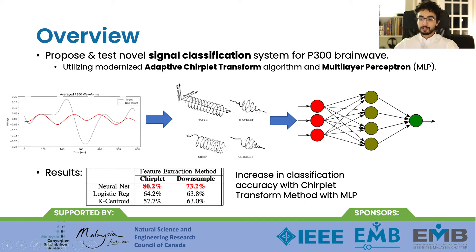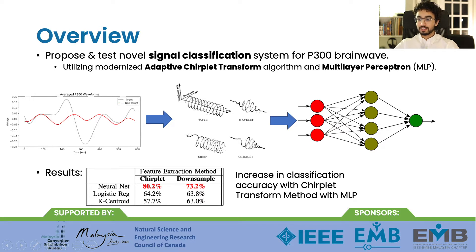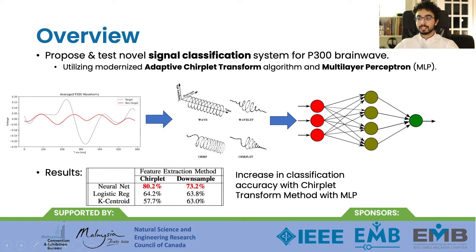To begin with an overview of our research, we propose and validate a novel waveform classification method based on the Adaptive Chirplet Transform. Sparse representations of input waveforms are generated using the Adaptive Chirplet Transform, and we found that these representations enabled a multilayer perceptron, or neural network, to substantially increase classification accuracy compared to conventional downsampling feature extraction methods, increasing the accuracy from 73.2% to 80.2% on a dataset collected from 16 different individuals.